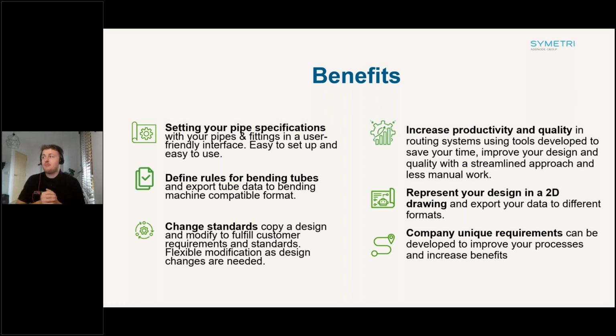We also looked at the productivity, the simpler, easier workflow of using Sovelia routing in comparison to maybe using the tube and pipe environment.